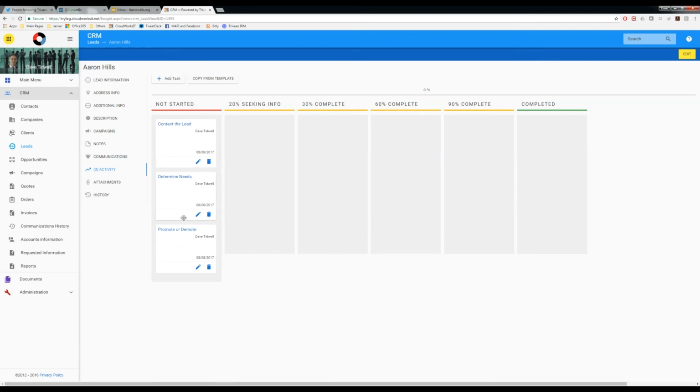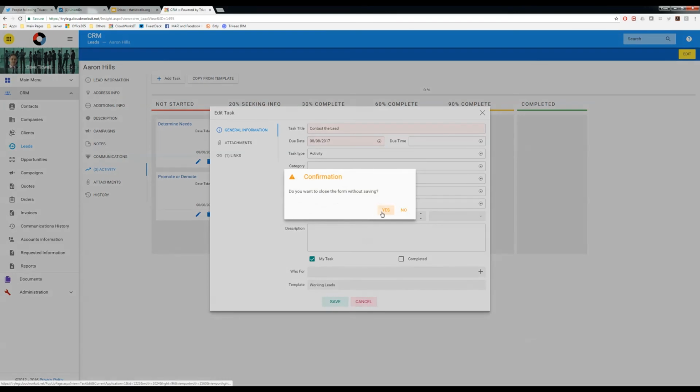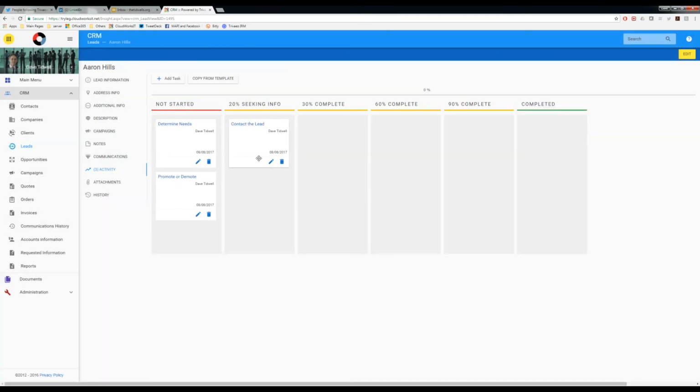Now, forgive me, this is a demonstration and I'm showing a really simple process of phoning a lead back, getting more information from them, and then deciding if there's an opportunity there or not. As you can see, I'm 0% of my way through this task as a whole. So let's say I pick up the phone and I call that contact. I can now move this job into the seeking info lead. Everyone else in our business would be able to see this, and if I open this task up, it says that Dave's currently seeking info from this contact. I haven't had to do anything with this task other than move it from not started to seeking info.